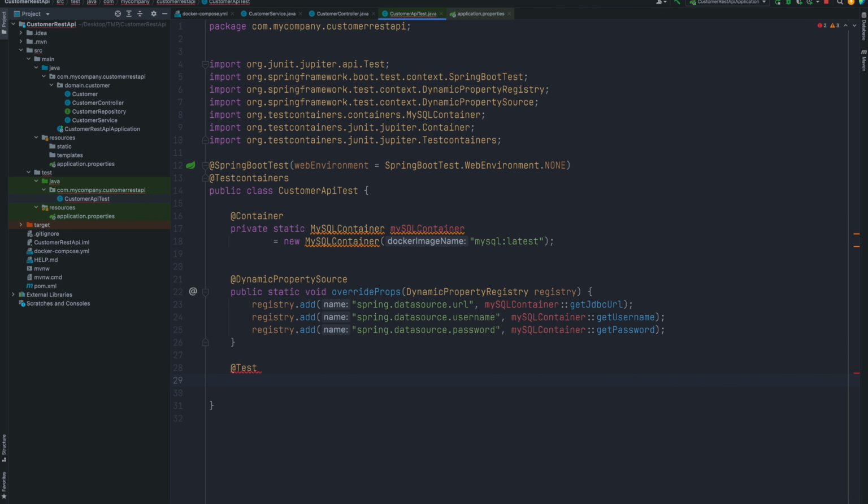Let's create a test. Void whenCleanDatabase, thenShouldReturn 0. So when the database is clean, it should have 0 customers in the table, right?